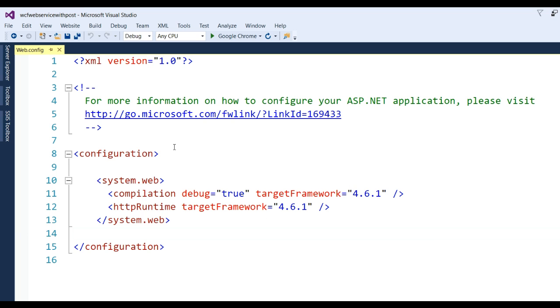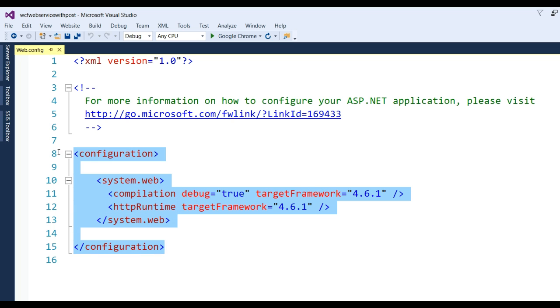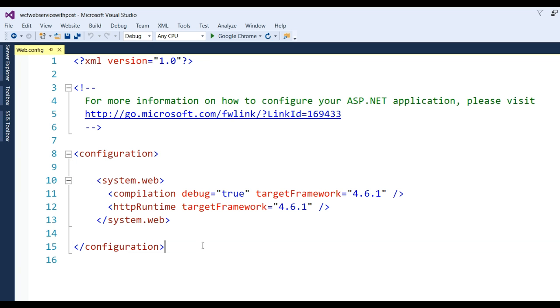Now there is the web.config file. Presently there is one configuration opening and closing tag, and there is system.web. In system.web you can see compilation debug true, target framework 4.6.1, and the runtime framework is also 4.6.1.